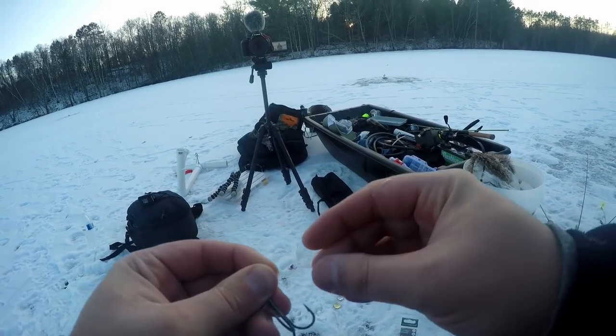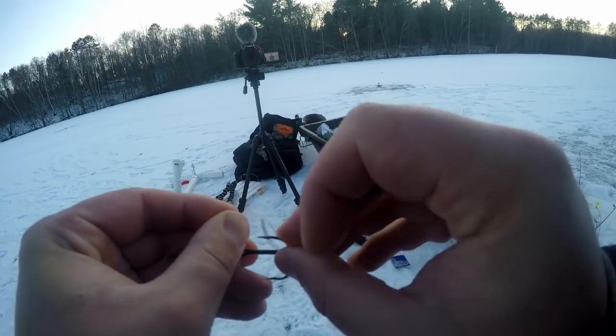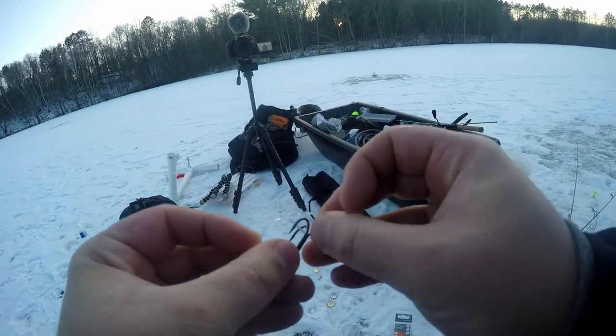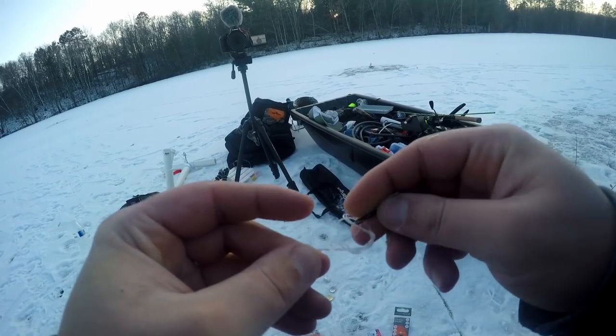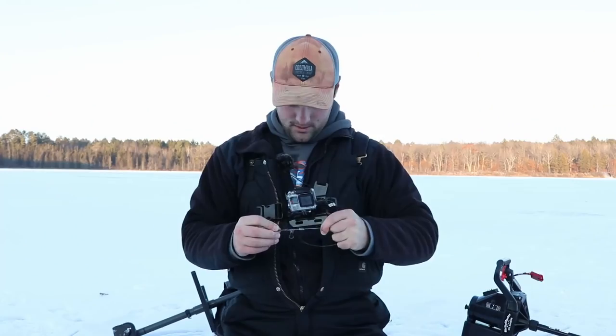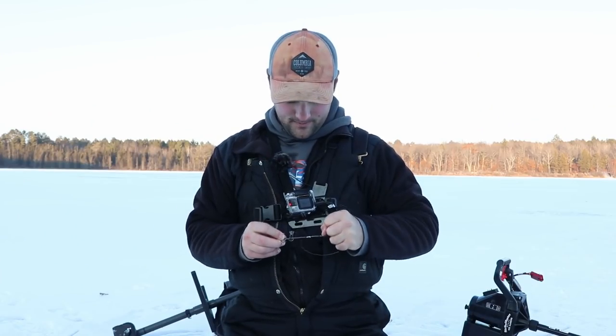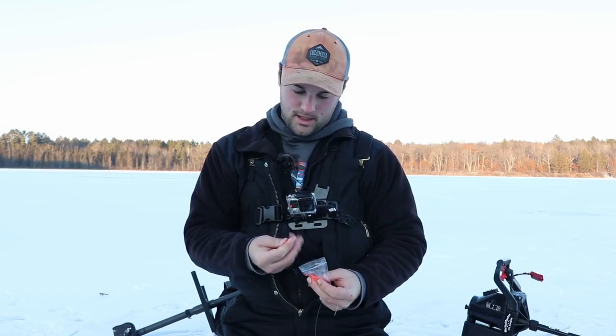So once I got my loop formed right there, I'm just going to put that hook all the way through it. Same exact knot I use for those double jig setups. Put that hook all the way through and pull it tight. So the next thing I do is I start with these beads.